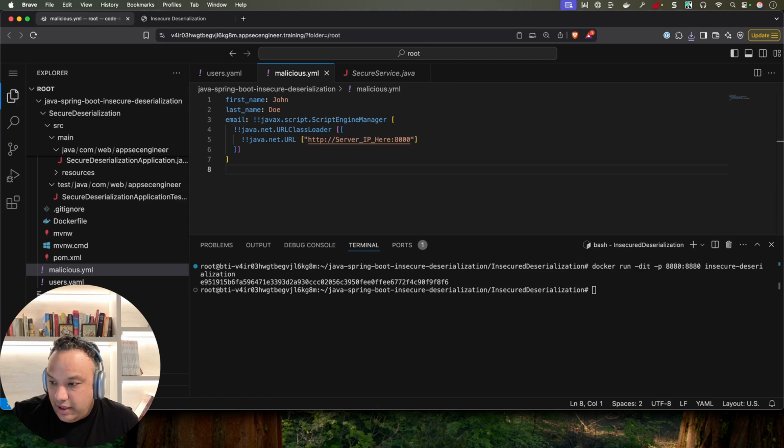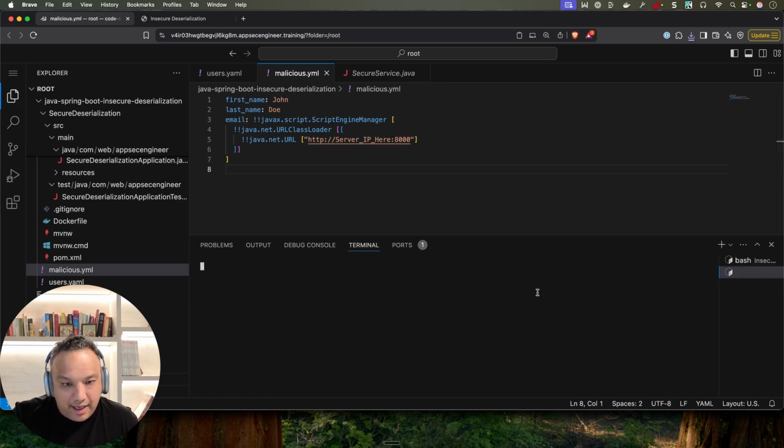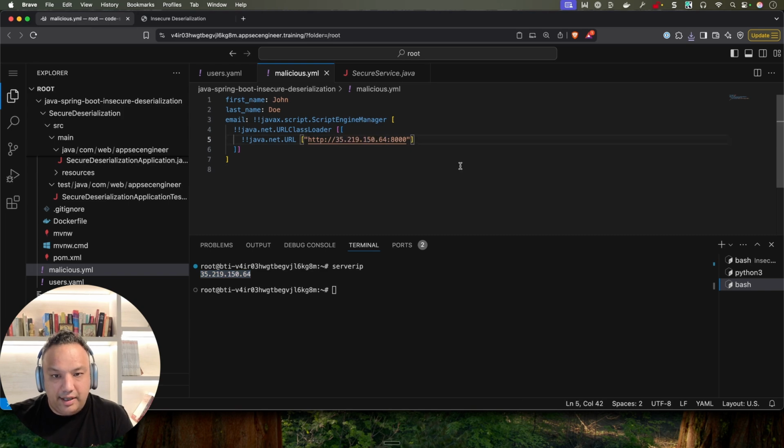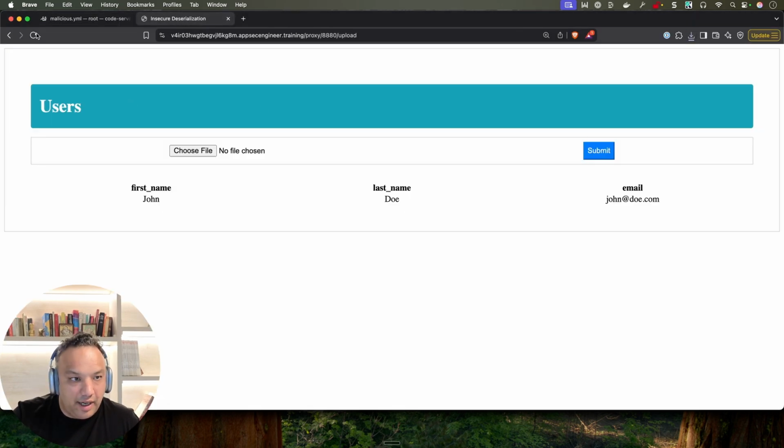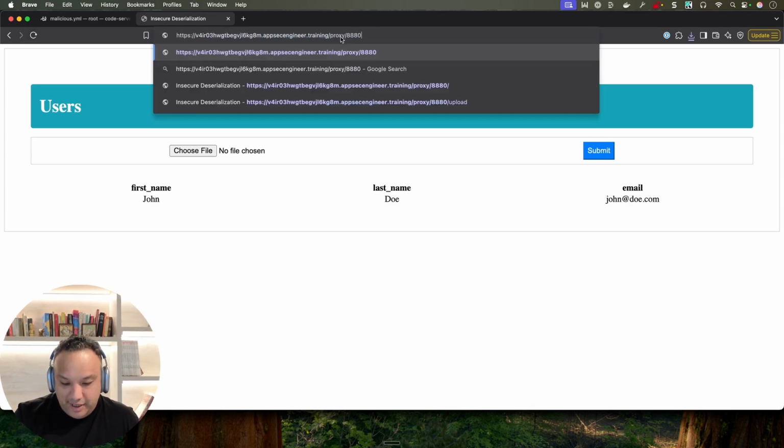Now, let's actually go ahead and do something with this. Let's set up a listener like an attacker would on our lab machine and wait for connections to hit us here. Now, this is us behaving like a real attacker. So what we're going to do now is change the IP address to contact this. And we're going to download this file, malicious.yaml, not very well named, not very subtle, but nevertheless.